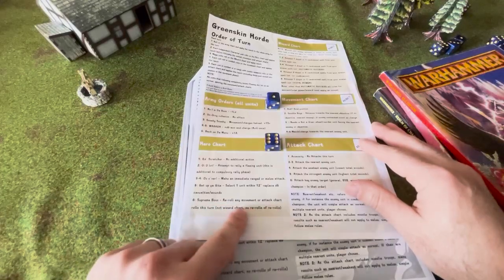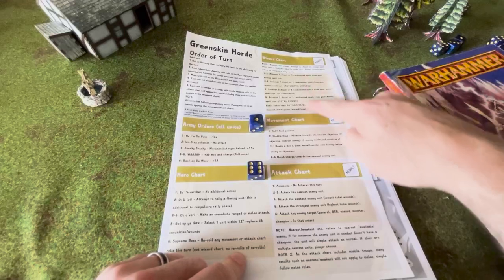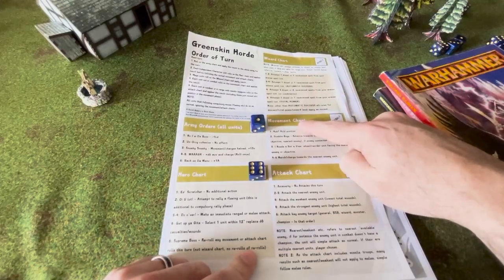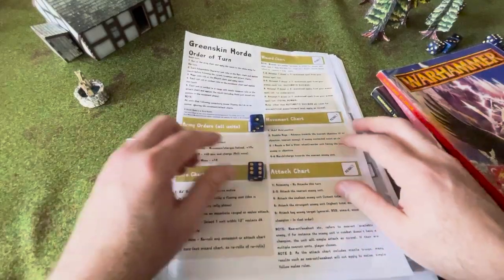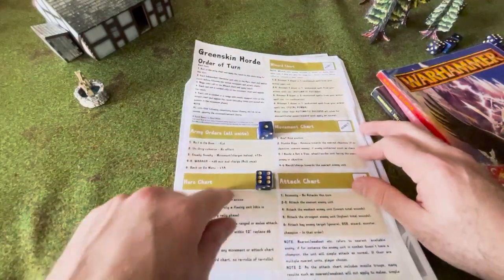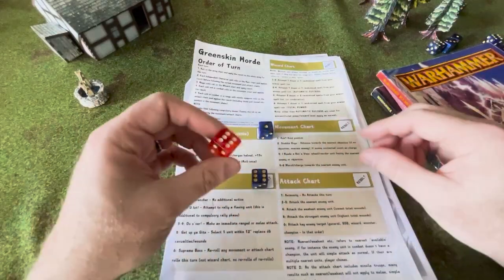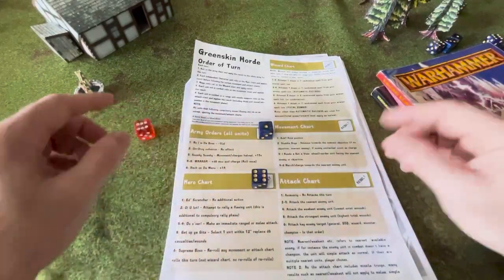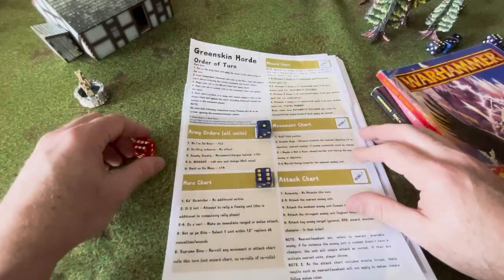So re-roll any movement or attack chart rolls this turn. So when you roll on the movement chart, you don't like the result, roll it again. Same for the attack chart, you don't like the result, roll it again. And basically you move through. So each independent character gets a roll on here. You might want to choose a different colored dice if you've got a bunch of characters and put that next to the character. And all results apply until you roll on this chart again.